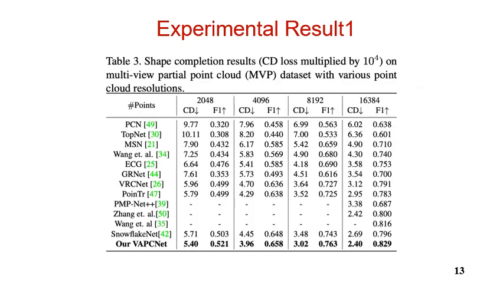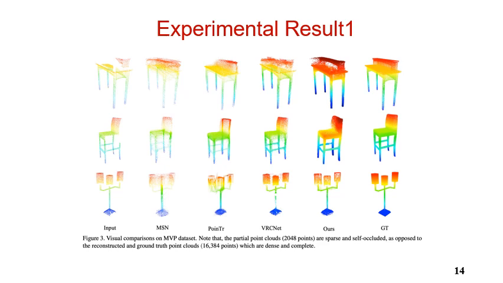To further explore the effectiveness of the proposed method, we also conducted multi-resolution shape completion experiments. From Table 3, we can see that the proposed method outperforms previous SOTAs in all resolutions. In Figure 3, we show the visualized results on the MVP dataset, and we can conclude that the proposed method can recover better complete shapes than other methods.